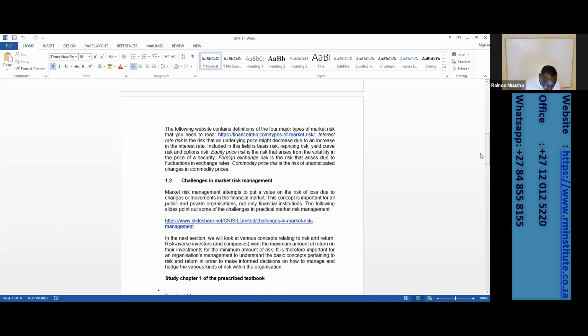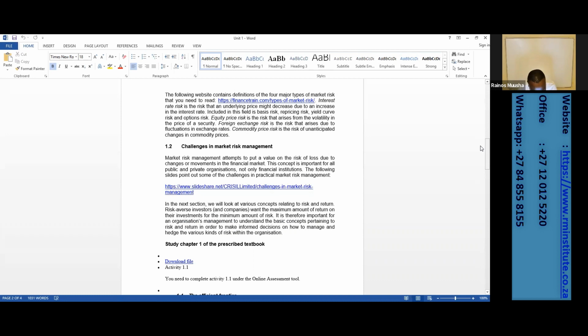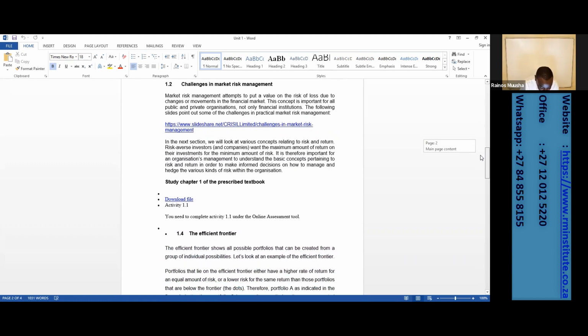So when you go to this particular slide, you also see that the challenges are basically more prevalent when it comes to financial firms than non-financial firms, because with financial firms, the risk in the market environment basically changes more rapidly than for a non-financial firm as well. So you can just go through the slides by yourself at your own time as well.